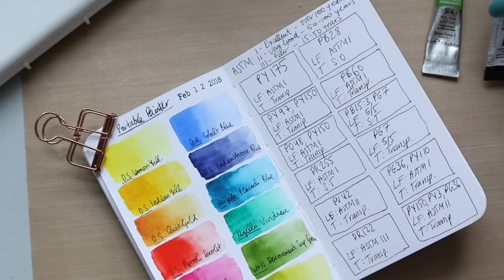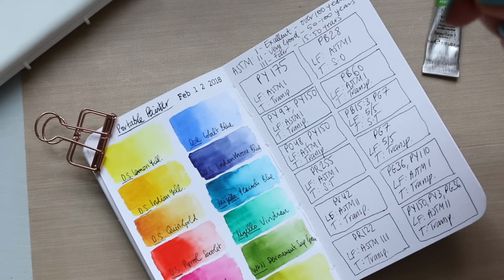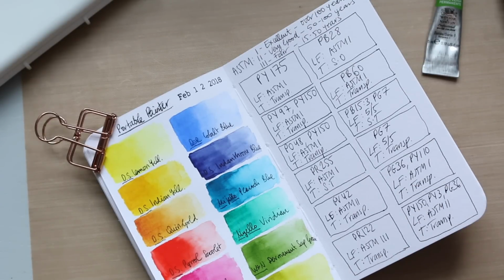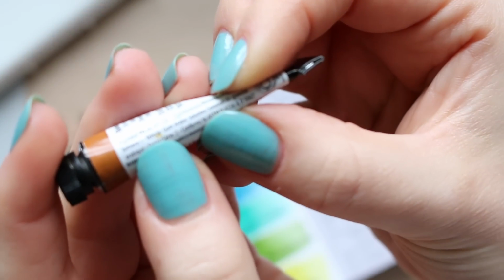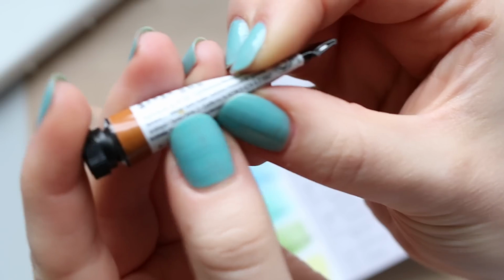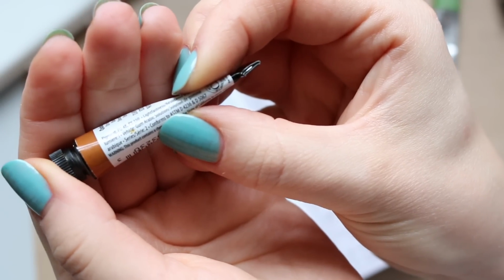So on the tubes, all of these colors, the Daniel Smith colors, are ASTM rated, as it says here. I'll show you so that you know. Right here, I don't know if you can see, conforms to ASTM. I don't think the camera, here we go.